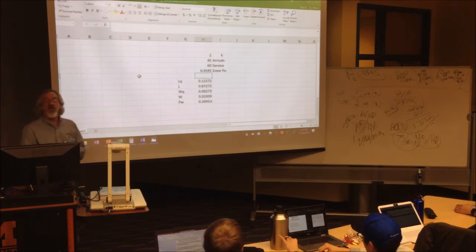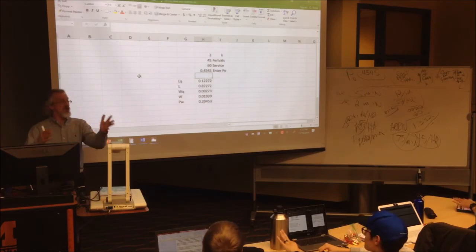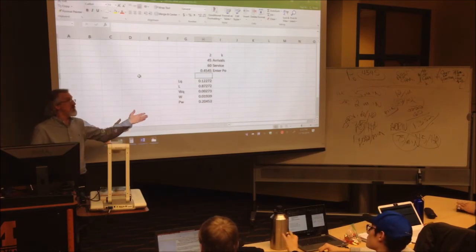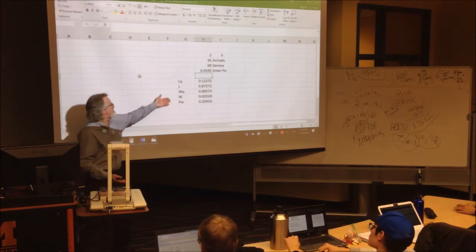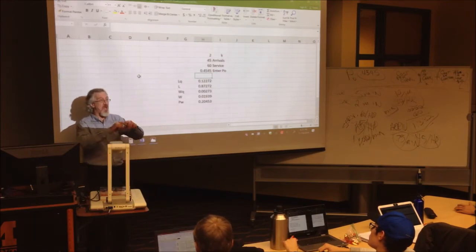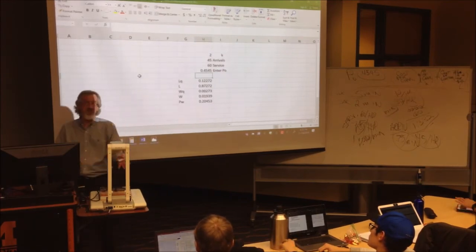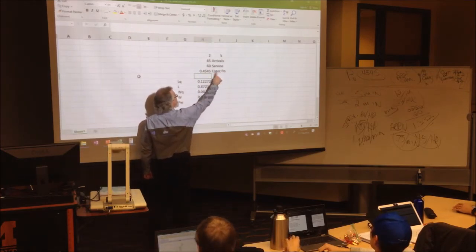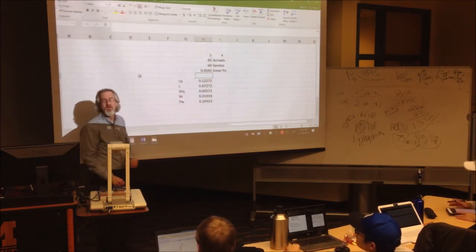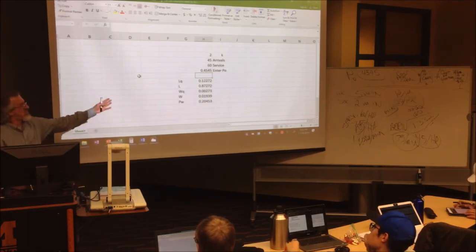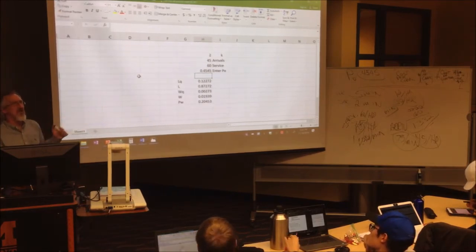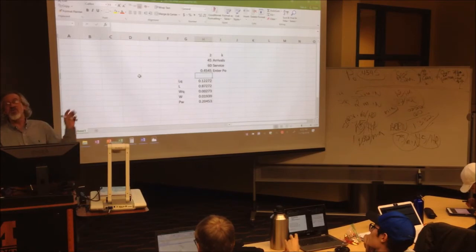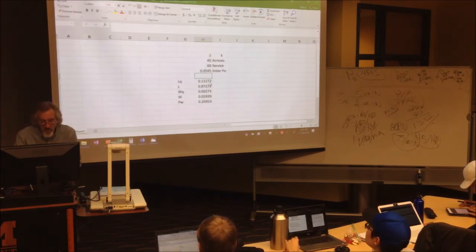I want to make sure you get this for a quiz. If you're somebody who's not going to be using this spreadsheet, you're going to find the formula for whichever one I'm asking for, and you're going to hand calculate it. That's fine. It's not that hard. This one, you never hand calculate. It will just take the whole quiz time to do it. So just use the table. The rest are pretty easy. But if this were a quiz, you've got to tell me where you got the number.